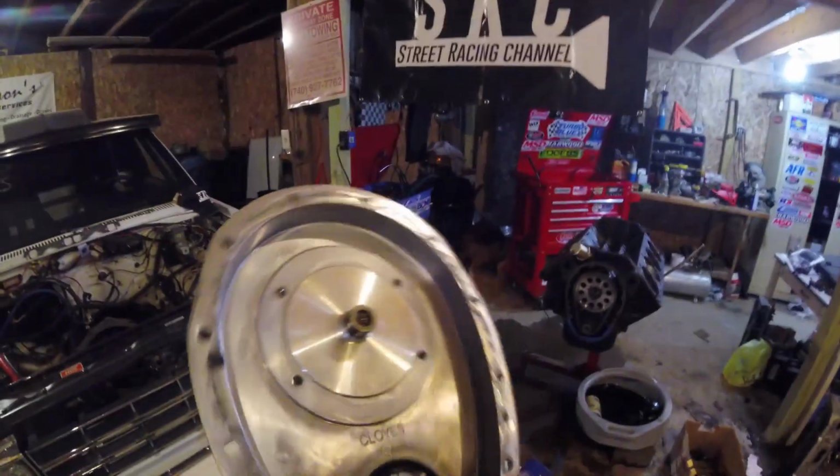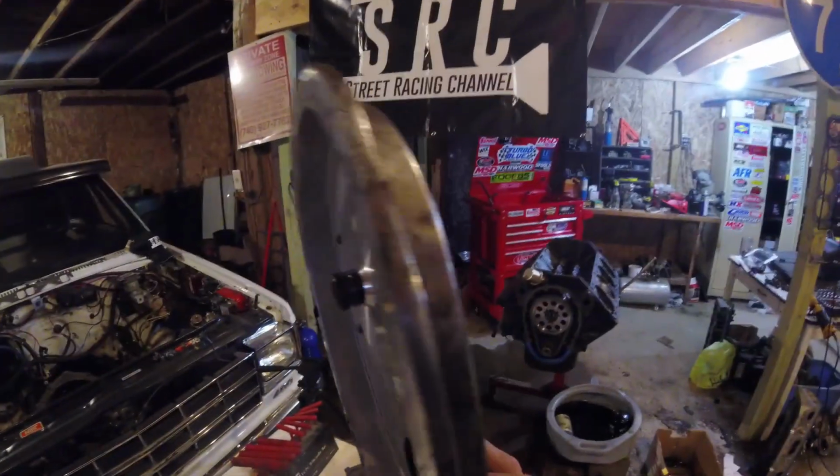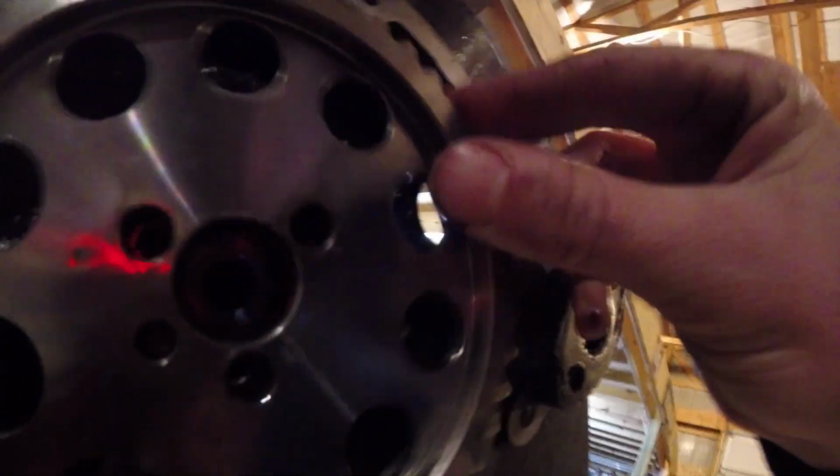These Cloyes timing covers are really nice because they're adjustable. They have an adjustable cam button. You can set your play there. Chain off. Now, set the chain over here. And we'll put this back on. That way we can get the camshaft out. And we'll put our cam bolts back in.